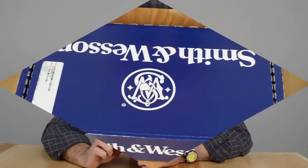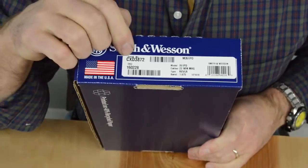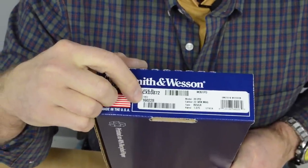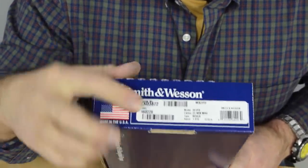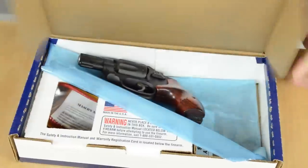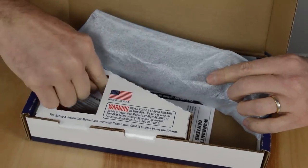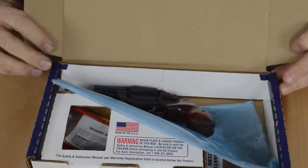Got a typical Smith & Wesson cardboard box. The six-digit Smith & Wesson product code on this is 160228. That's one that you'll find helpful. In the box, basically you have the revolver, manual, fired case, the lock, so that's about it. Pretty straightforward.